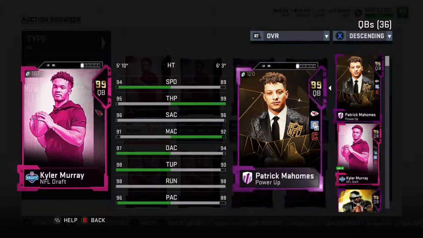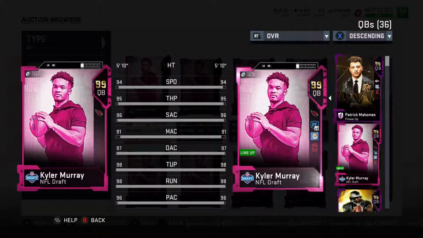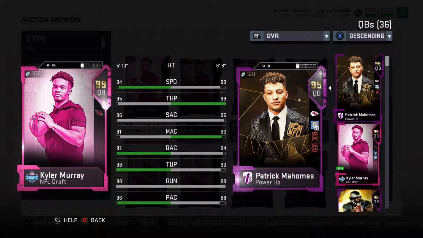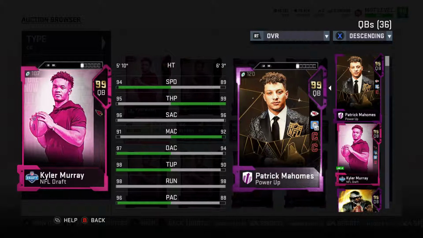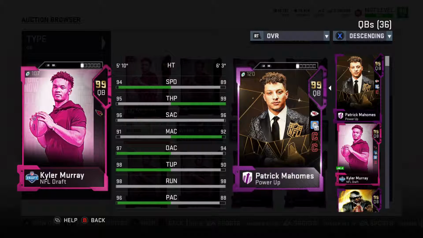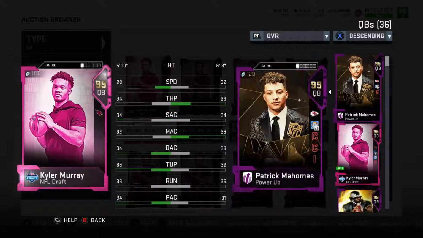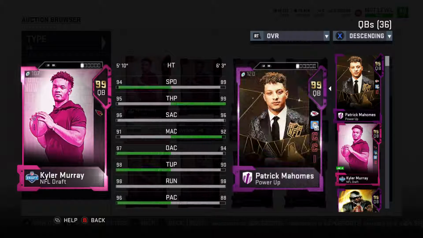Coming in at number 2, Kyler Murray. I actually have had him since draft night. I have noticed that his price has gone down about 100,000, which hurts a little bit, but he has been a lot of fun to play with. Him being 5'10" is fairly close to my height. I might be a little bit taller than him, but it's fun to just run around with someone about your size. He is left-handed, so that's a little bit different than myself as well.